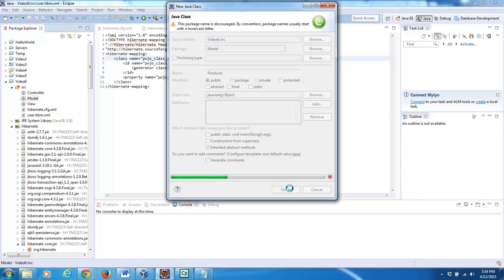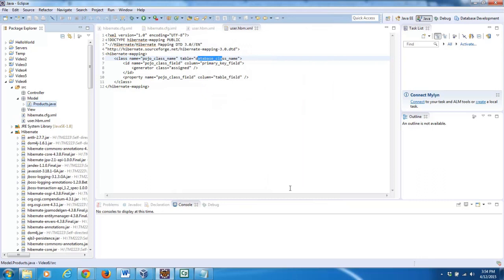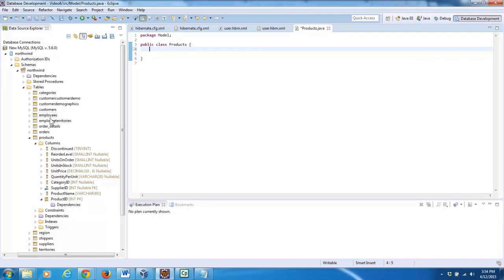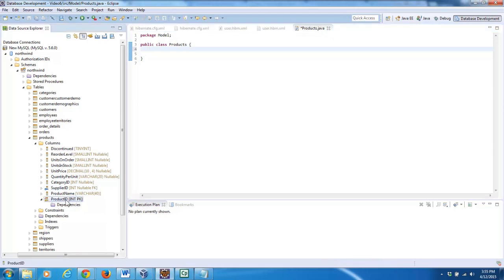So we have to know all the attributes of the table so that we can create all the attributes. Let's go back to database development. The primary key should be the product ID.